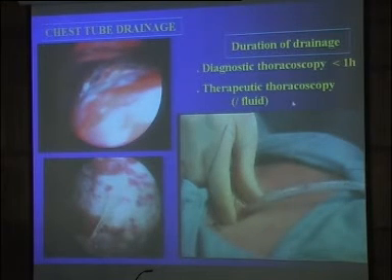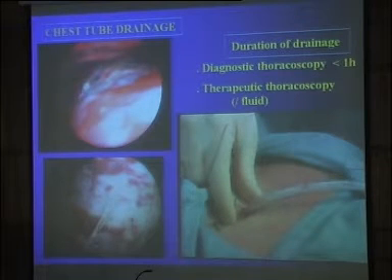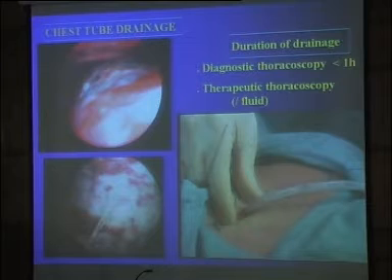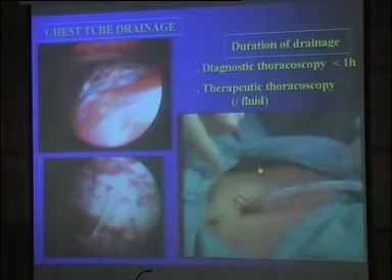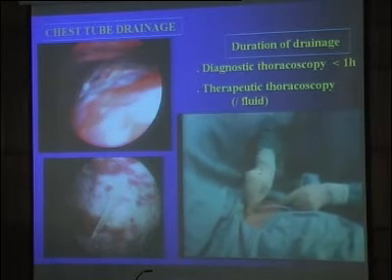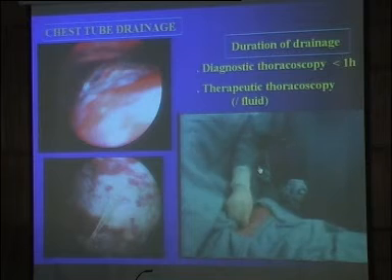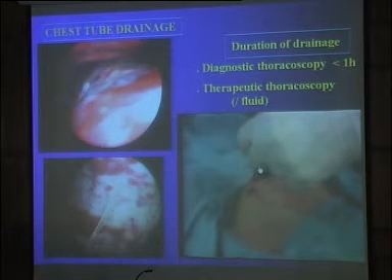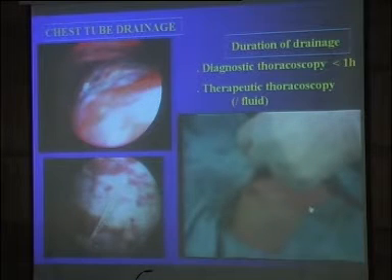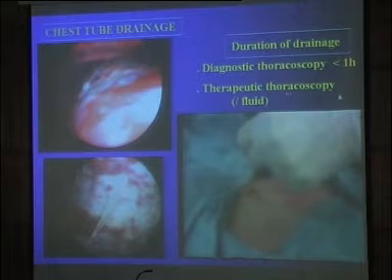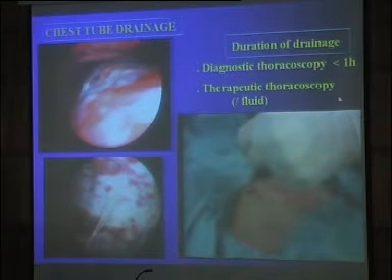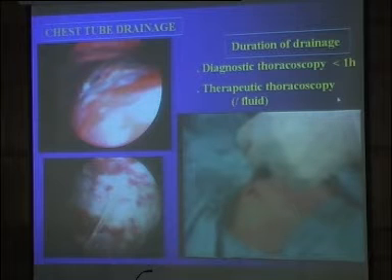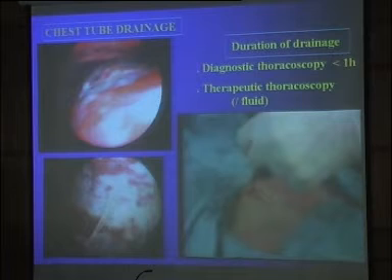In Marseille, we used to perform thoracoscopy in a quasi-ambulatory design. We remove the chest tube on the table, as you can see here, in case of diagnostic thoracoscopy. Of course, when you connect the tube to a bottle, you apply gentle aspiration, under 50 centimeters of water negative pressure, and when the bubbling stops in the bottle, you remove the chest tube, just as you saw on the screen. In case of therapeutic thoracoscopy, mainly after talc poudrage, you keep the chest tube in the pleural cavity until you remove less than 150 milliliters of fluid each day, and then you can remove the chest tube with the same attitude.